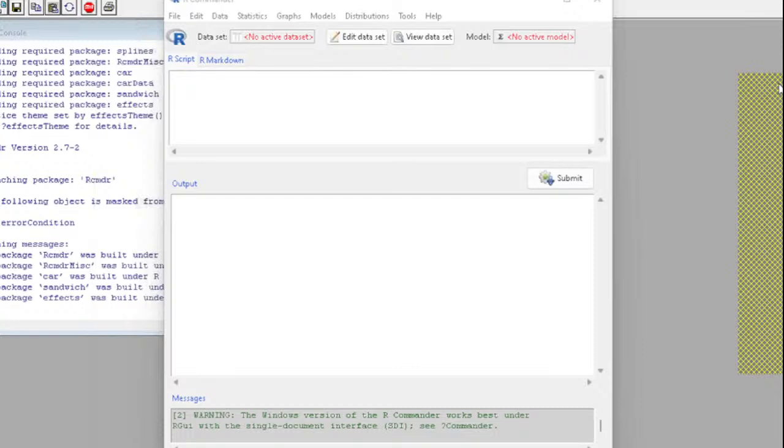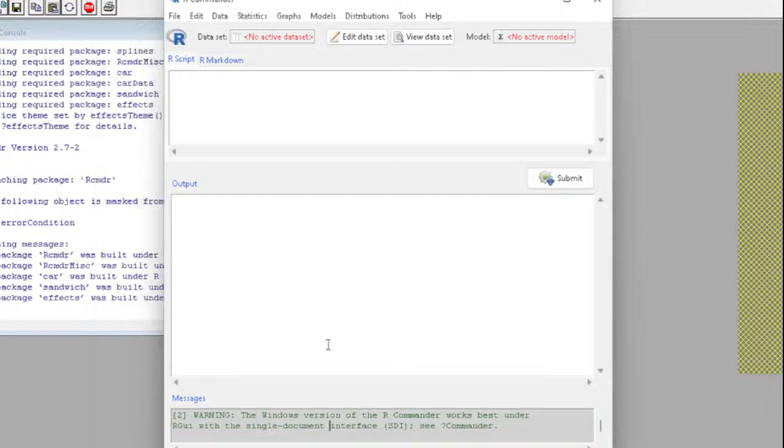Now there is some issue with RStudio going on. That's why R Commander is not opening from there, which should get sorted very soon. Okay, they have already mentioned it. See, the warning: the window version of R Commander works best under RGUI. So to work with R Commander, you will have to use RGUI only.